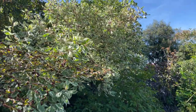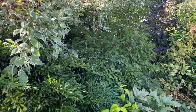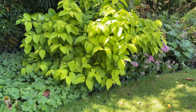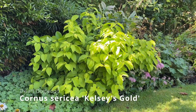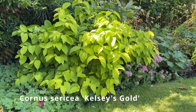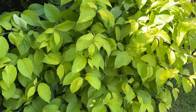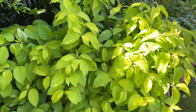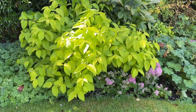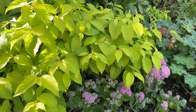I've got a larger cornus or dogwood at the edge of this border, but one of my favourite cornus or dogwood varieties is this little variety called Cornus Kelsey's Gold. I don't think it's that widely available anymore — it only grows about two and a half foot or so in height. It will lose its leaves in winter, but look at this beautiful golden leaf; it really brightens up this border throughout the year, and then the leaves take on some more orange and brown tones as we move through autumn before the leaves eventually fall.